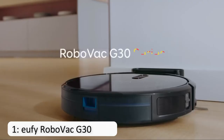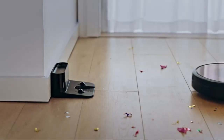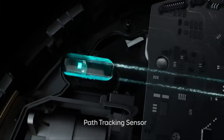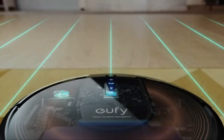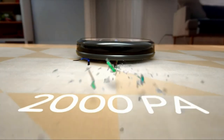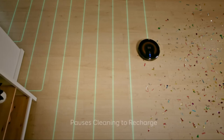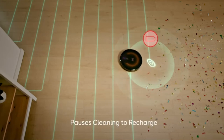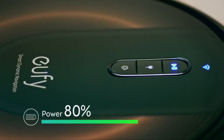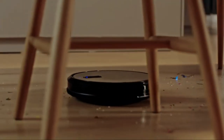At number 1 is the Eufy RoboVac G30. We've consistently recommended Eufy's budget robot vacuums as being affordable, attractive, and easy to use. Last year the company launched a vacuum series using laser navigation, and this year it released the RoboVac G30 Edge — a more affordable mapping robot vacuum. It doesn't have more advanced features including virtual no-go zones in the app, and I found it a little inefficient — it took about 50 to 80 minutes to clean my house while more expensive vacuums take around 30 to 45 minutes. But Eufy still delivers a thin, slim form factor for squeezing under tight spots. It's quiet, the software is attractive and easy to use, and it doesn't always tell you to clean the sensors or get stuck. If you already like your old 11S, this is a nice little update.